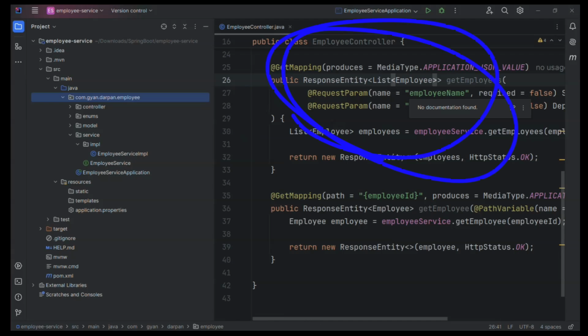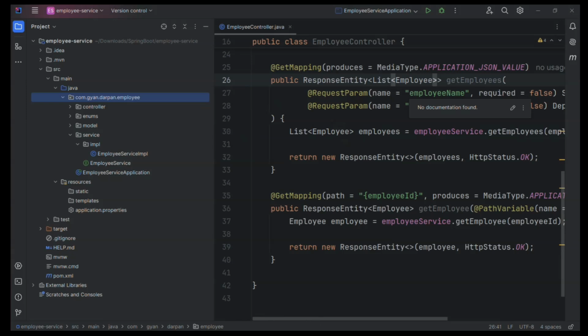Currently, our getEmployees API returns a simple list of employees. However, we can't include page details like which page the data is from and the total number of pages in this response. This information is crucial for the UI to enable or disable the next and previous buttons. For example, if there are 10 pages in total and the user is on page 10, showing the next button would be useless since there are no more pages to show. The user would be left clicking a button that doesn't do anything, which isn't a good experience.